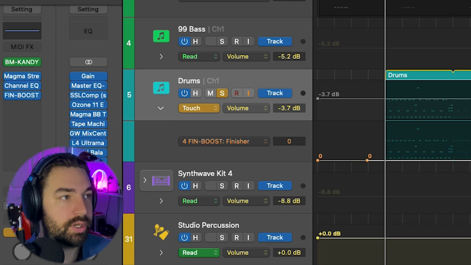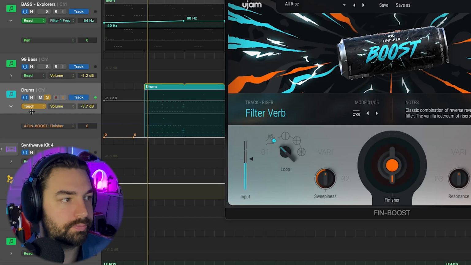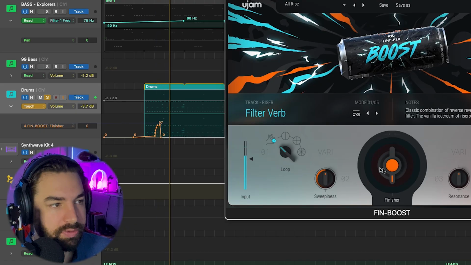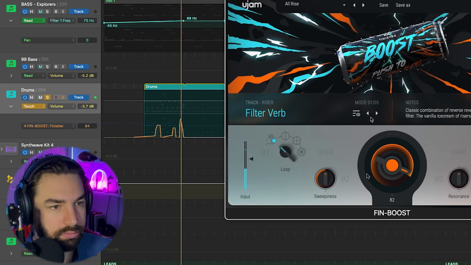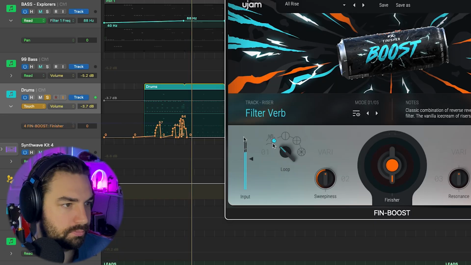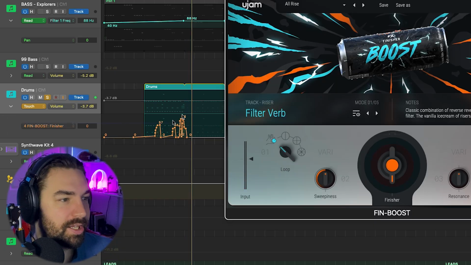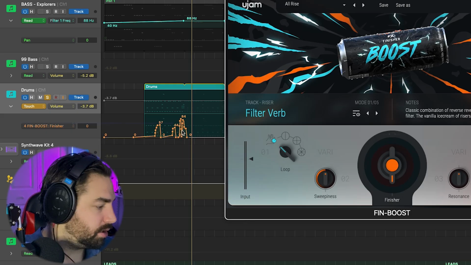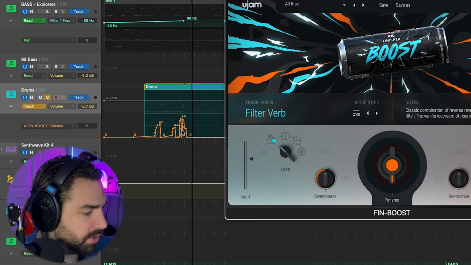So right now it's at 0, so I could play the drums. And since this is on touch, if I move this, it's going to see what I do. But then it goes right back to 0. So that was pretty crazy. So I can see all these automation lanes in here. And I can even do this on my MIDI keyboard controller here if I wanted to.